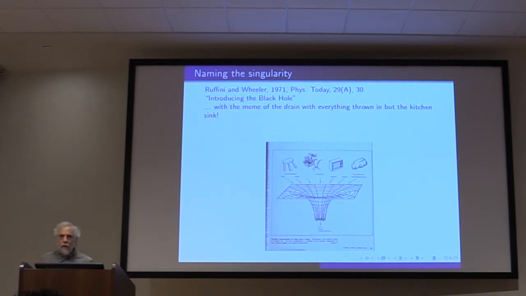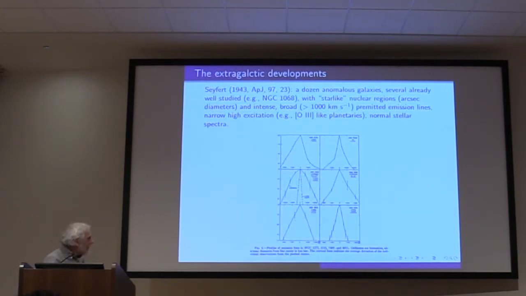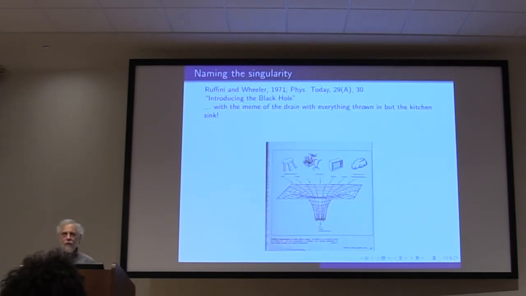This is the one that we can call naming the singularity. Oh dear, I'll talk quickly. This is the everything but the kitchen sink thrown into a black hole. This probably did more, not just to popularize the idea of a black hole, but to serve as the equivalent in astrophysics of a Feynman diagram, in the way that it was said that that brought quantum electrodynamics and field theory to the people. This is the one that allowed people finally to understand that a black hole, the Kruskal solution, is just an event horizon.